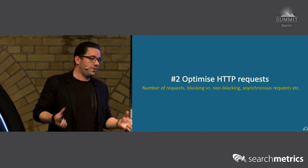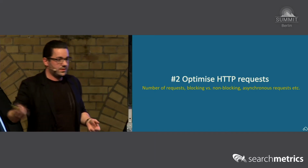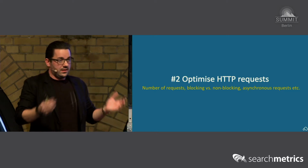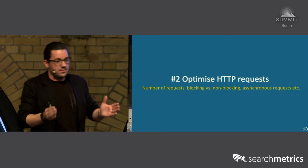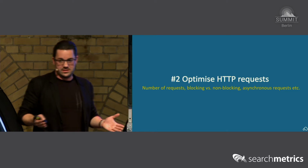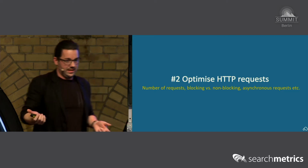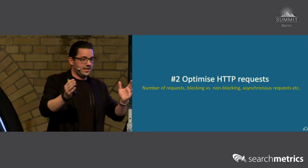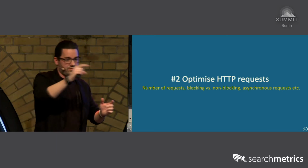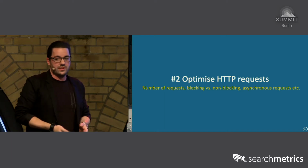So if you think about how a browser does that, right? What happens is they request images, they request CSS, they request all the other assets. And browsers have a natural limit on how many requests they're actually allowed to do at once. It's a security reason, and it's different per browser. The usual is somewhere between 6 and 8. So if you request 10 images, they deliver 5, and then the 6th only starts if the first comes back. So that's the way it works. And then you get this waterfall of how things are processed.